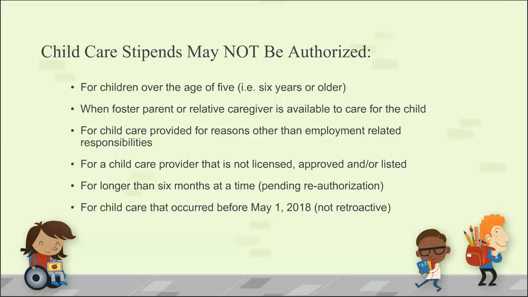And as we mentioned before we started our recording, we have already updated the process a little bit based on questions previous sessions had. So Lisa, I see you said specifically one, the child is 6 years old, they may no longer receive a stipend. And that is true at this point. So 5.99, yes to a stipend.